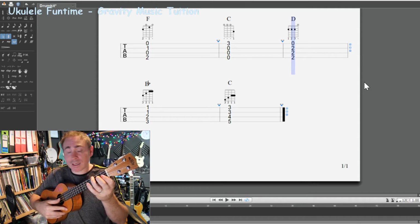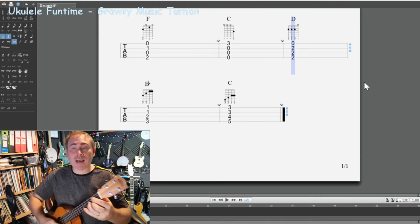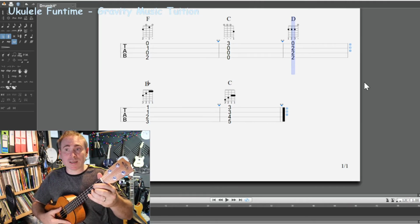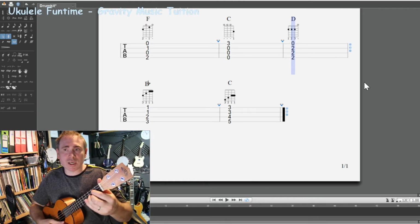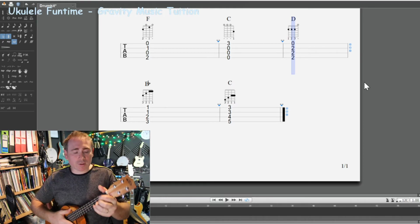This is a really good technique. You can do this with any chord that you're fingering. So I'm playing the chord, and then I rest my fingers. So I don't have to mute the strings necessarily with my other hand or do anything fancy. Just literally take the pressure off my fingers, and that mutes the strings. So G, yeah, and I like to tap the ukulele as well.